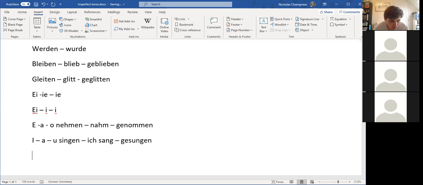It's quite difficult for me to explain it because I don't personally think of them in this way. I don't think of these patterns going on. I didn't know whether it would be easier this way, but if it doesn't apply to a lot of them, it doesn't really work. It's easier to just learn them. I'll show you. It applies to all of these, and all of these. So they're quite common, but again, personally I don't really find it that helpful to think of them this way. I wouldn't sit down, for example, and say that I want to learn the I to A to U verbs. You just get used to the pattern of that verb, if that makes sense. But it may help you to think of them in this way.